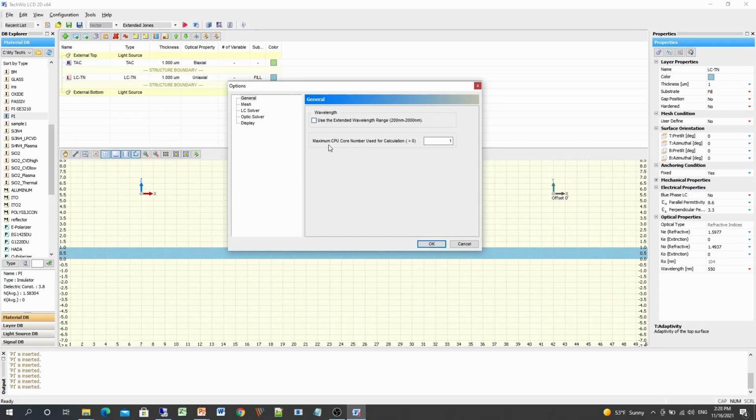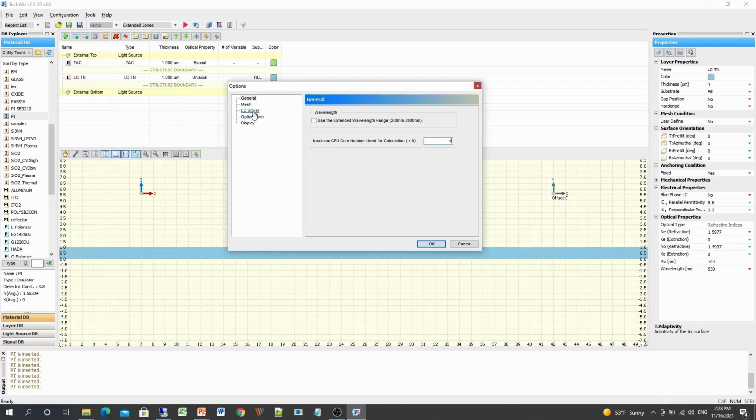Also, in maximum CPU core number used for calculation, you can set the number of CPU cores to use for parallel calculation. If you use about 4, you can check the calculation results quickly.